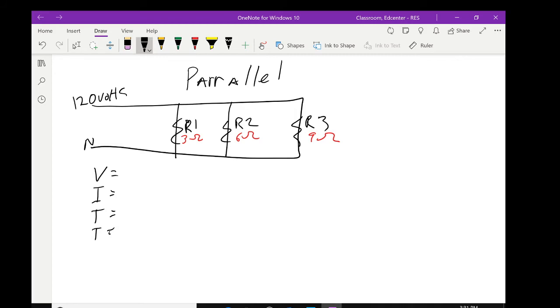So the volts are going to be the same. Well, I say the volts are going to be the same. If I read across this resistor, I've got 120 volts on one side and neutral on the other, just like when I read a receptacle. Put my tester, I've got 120 volts on this one, 120 volts on this one, and 120 volts on this one. So they would be the same everywhere in the circuit, the same voltage, but the amps would be different.